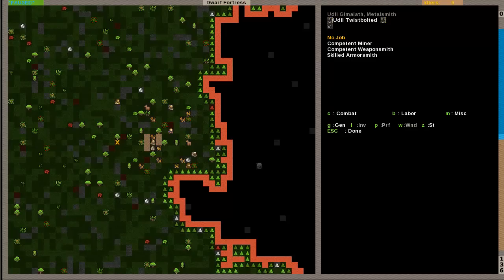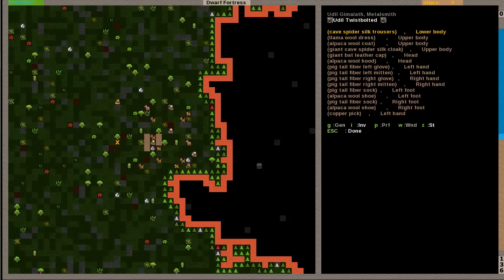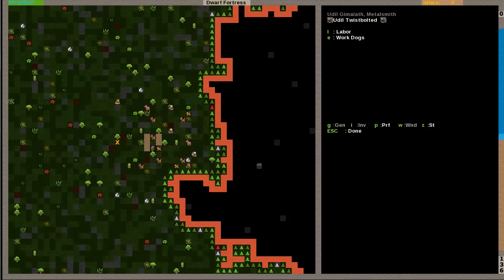That's his general stuff. What he has in his inventory is a lot of stuff. He's got stuff on his lower body, upper body, all that. You can read through it on your own. It's not important. His preferences, what he does as his job, and his work dogs. Labor, I'll explain an easier way to do that. I'm not going to show you how to do that in the game because it takes way too long and it's too complicated. And there's a better program that comes with the Lazy Noob Pack that you will be using, and I say you will be using because you're an idiot if you don't, to make things easier.